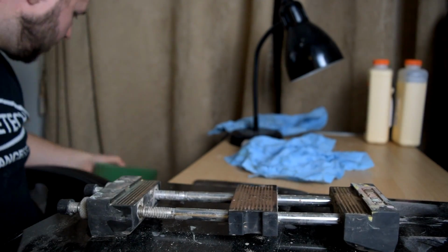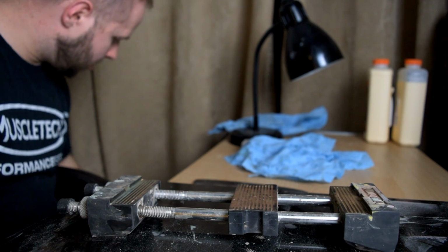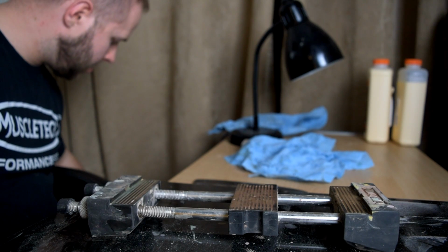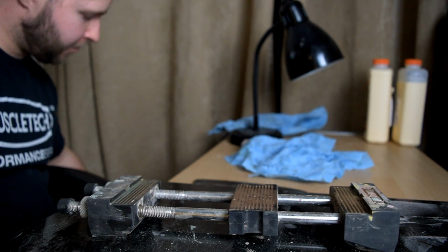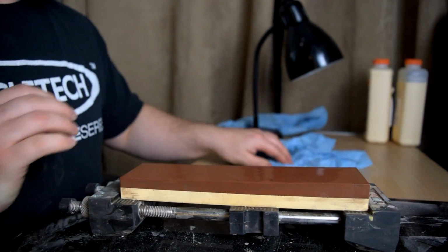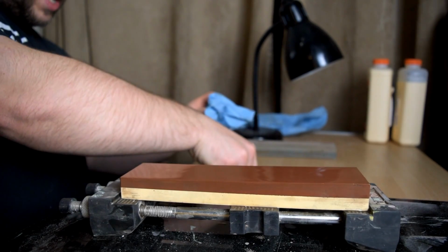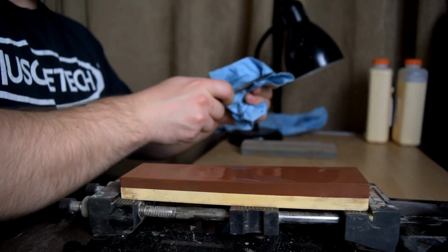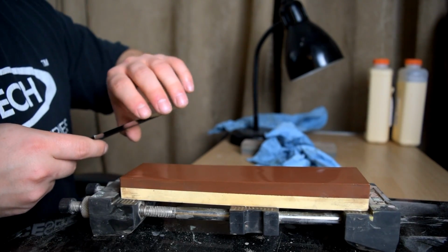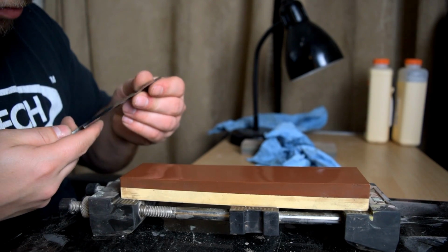Okay, I just finished up with that 400, and our bevel's looking very nice. Seems like the heat treat is doing very nicely. It's pretty hard wearing on the stones. It's a spring steel. It's a carbon steel, so it's not super abrasion resistant, but it is a pretty tough steel. It's definitely not too brittle.